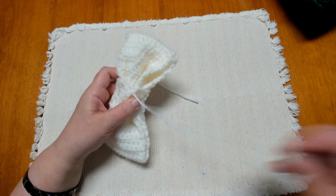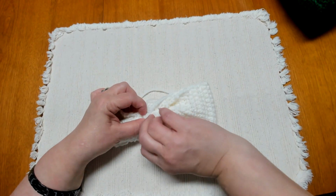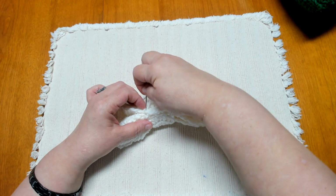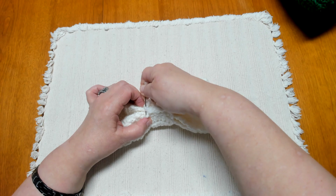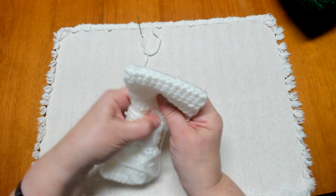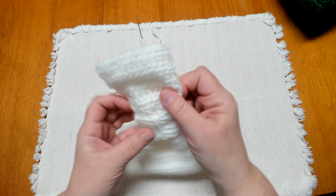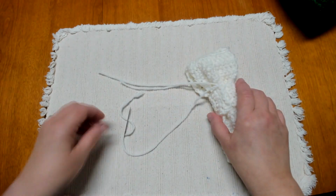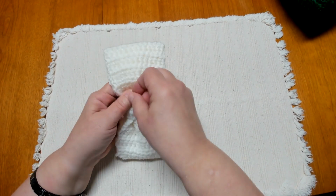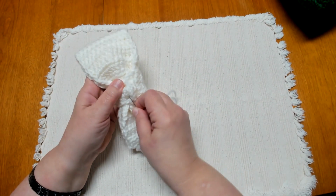And we've just about finished it. All right, so we have that nice little centerpiece there. And now, before we take the needle off of this piece of yarn, let's just kind of weave it in a little bit, and just remember back here is not going to be seen. So just do it a couple times to secure it on there.